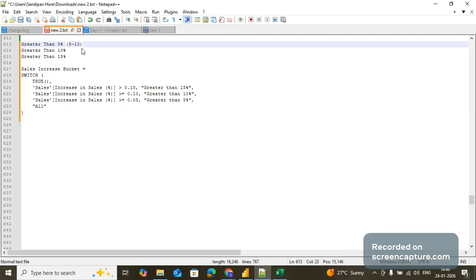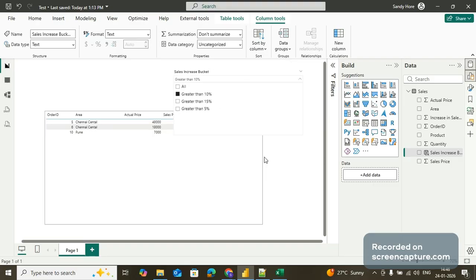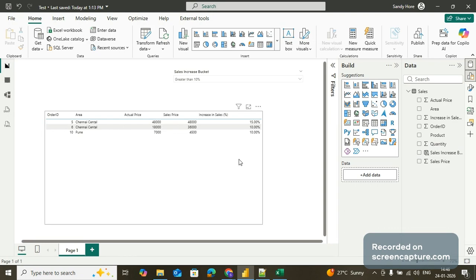That's why in Power BI we are seeing those values which are either 5 or greater than 5 but less than 10. If we filter greater than 10% also, it will behave in the same way.